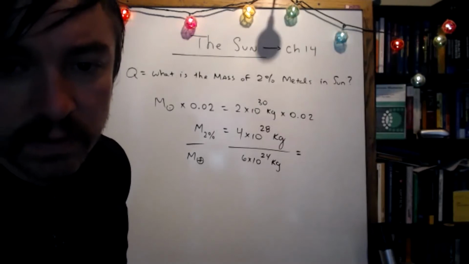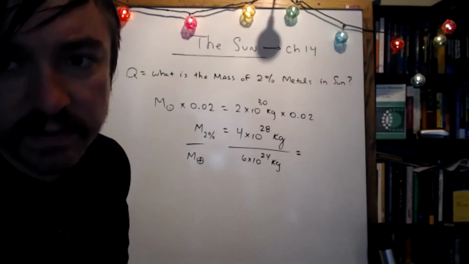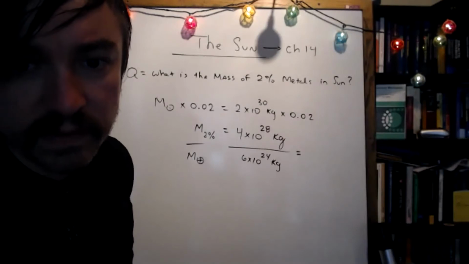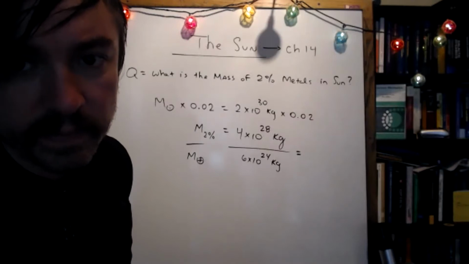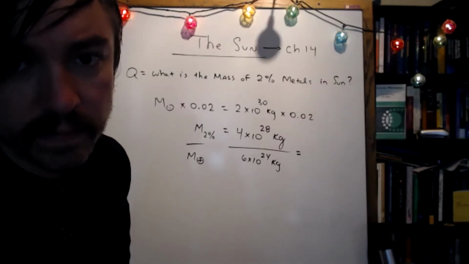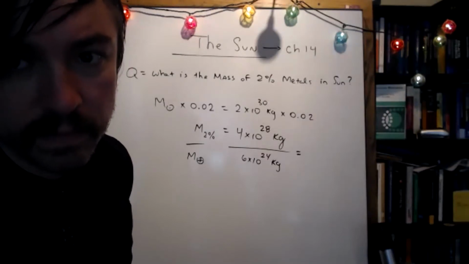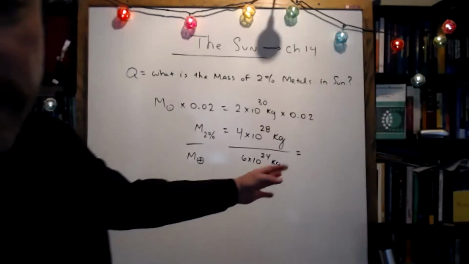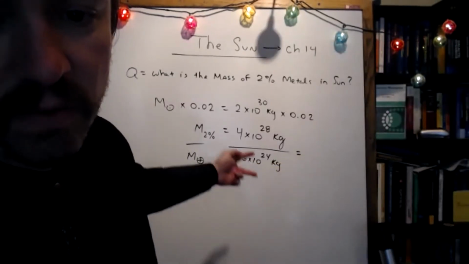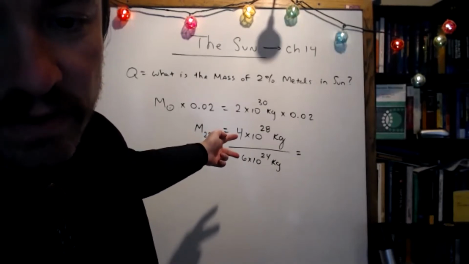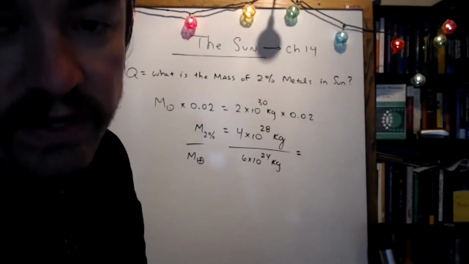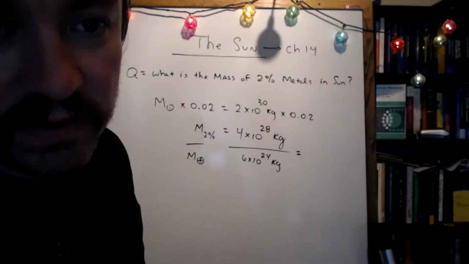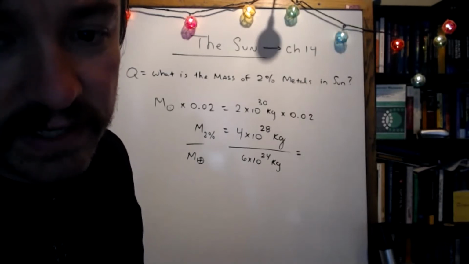Well, come on, someone punch this up for me. Wait, really? Is there a glitch here? No, Wyatt. 4 times 10 to the 28 over 6 times 10 to the 24 is not that number. You should all be punching right now. I already know what the answer is. I know all this stuff. I can't download the information to your brain. You have to learn it one piece at a time.